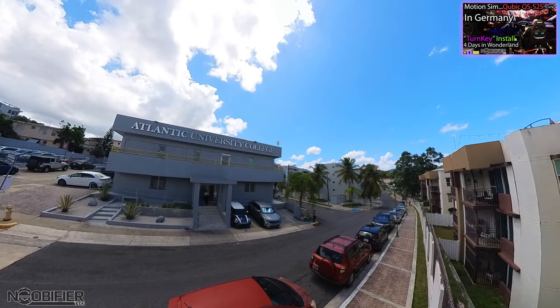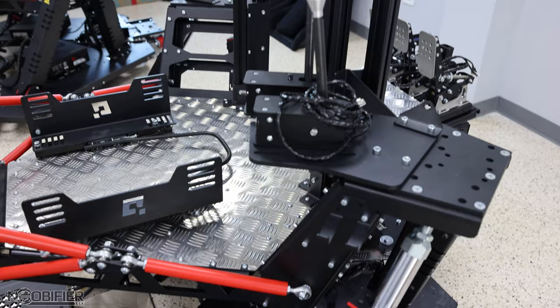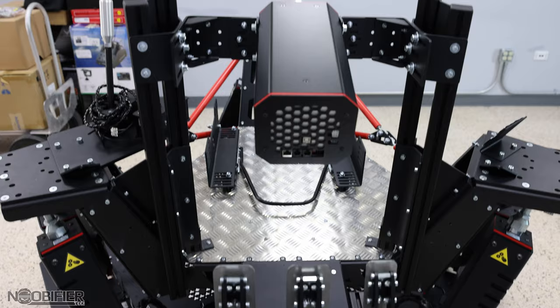Today I get to tell you about the installments — plural — at Atlantic University in Puerto Rico. A very cool idea and a very cool capability. I was contacted by Fernando with a request for help outfitting their new purchases. The campus had acquired a pair of fully outfitted Sixit platforms. Fernando explains: Atlantic University specializes in digital arts, interactive technologies, emerging technologies, design, graphic design, cinematography — basically nine programs and three master's degrees.